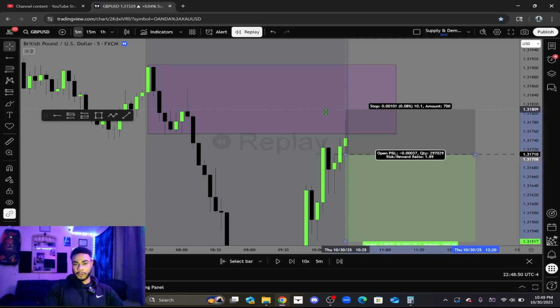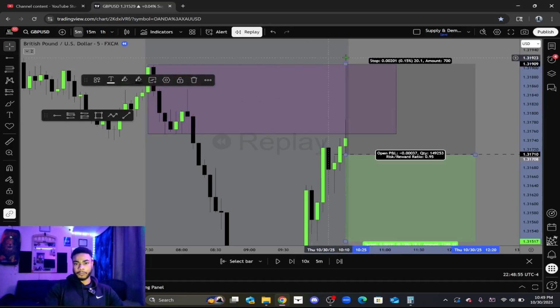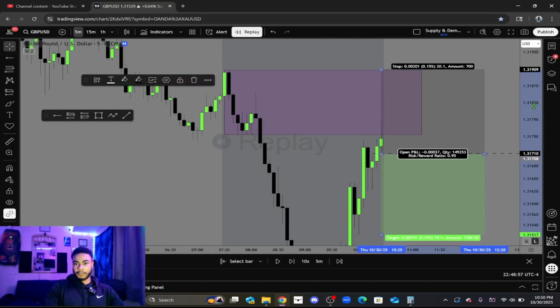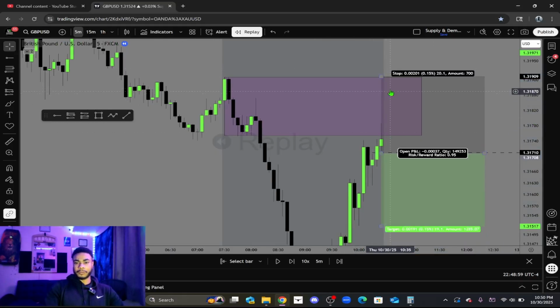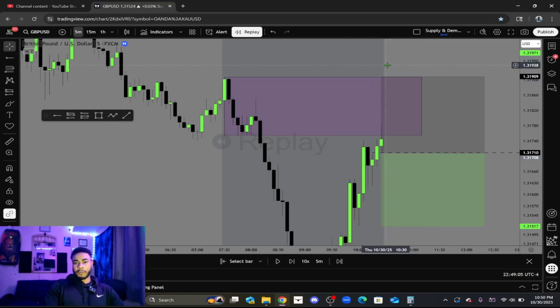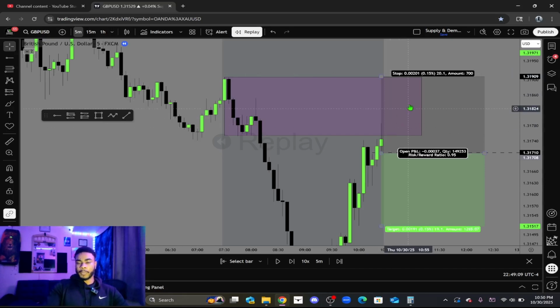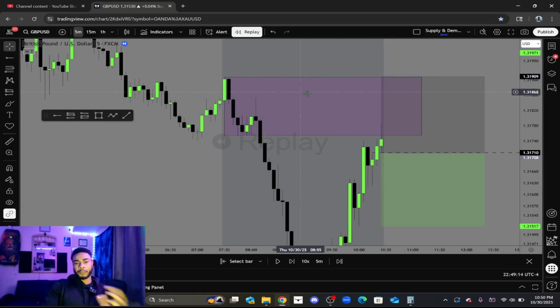So first, you're going to figure out where you're going to put your stop loss. Normally, you can put your stop loss above the zone or just at the end of the zone, just in case price decides to come up and break the zone, indicating that the trade is invalid. Then your stop loss is at a pretty good distance, so price has some playroom as well. And if price hits your stop loss, that means it broke the zone, and the trade was invalid anyway.